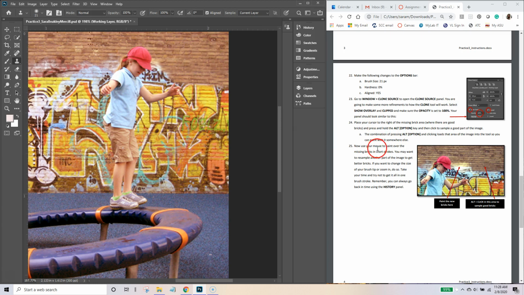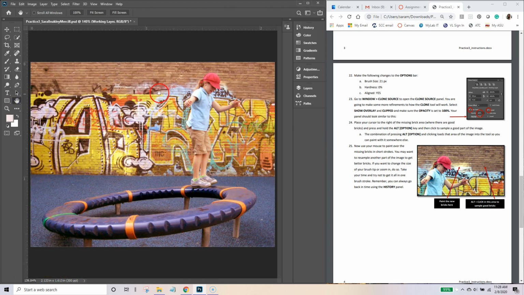So what I want you to do is spend some time repairing this wall. I'm not going to spend the whole video doing that, but you can repair the wall. I'm looking for everything above the yellow. I have had students who just had so much fun with the assignment, they got rid of all the graffiti and made it back to a regular old brick wall. If that's you and you want to do it, go for it. The more time you spend with the tools, the better.